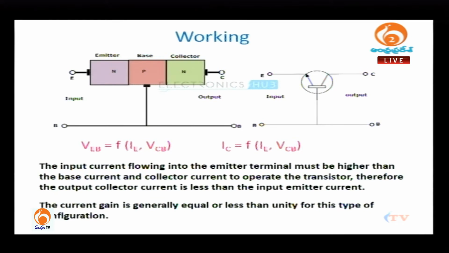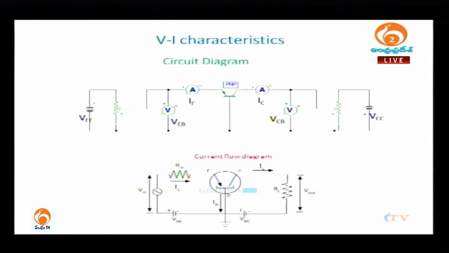Now, at the input we are having emitter current and emitter to base voltage as two variables. At the output we are having collector voltage and collector current as the two different variables. Now, this is an experimental arrangement in order to get the VI characteristics of the transistor, that is PNP transistor in common base mode. Now, you just see that we have supplied two power supplies, namely VEE and VCC. VEE is called emitter supply voltage and VCC is called collector supply voltage.